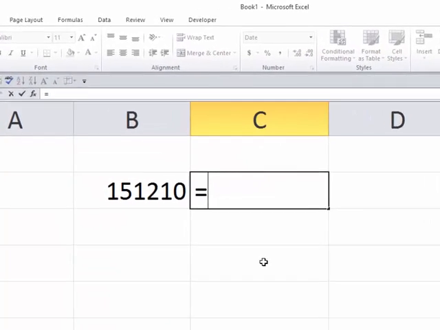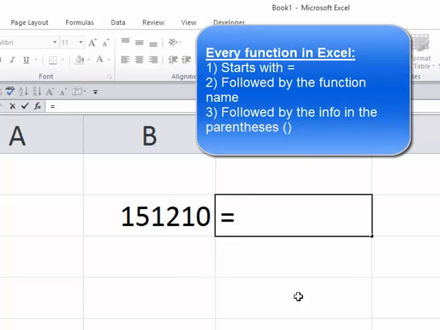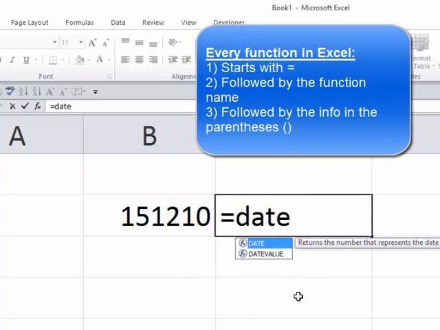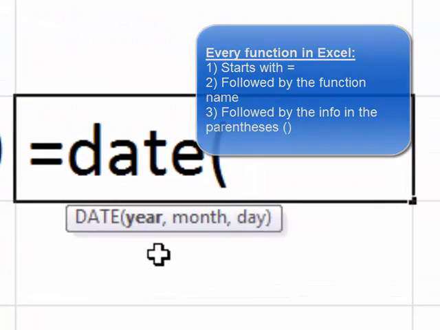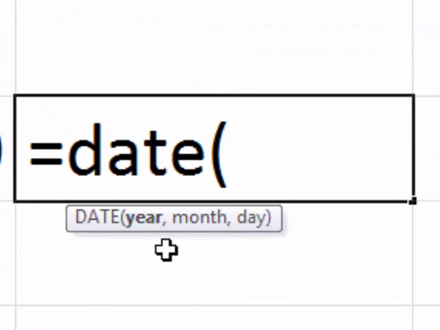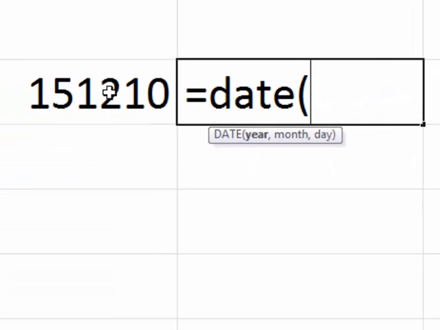Every formula function in Excel starts with equals, and this one is actually called DATE. Now what the DATE function wants inside the parentheses is first the year, comma, then the month, comma, then the day. All of that information is in cell B2, and to meet the year, comma, month, comma, day, we've got to grab the left 2 characters for the year, the middle 2 characters for the month, and the right 2 characters for the day. So those are the functions we're going to use: LEFT, MID, and RIGHT.